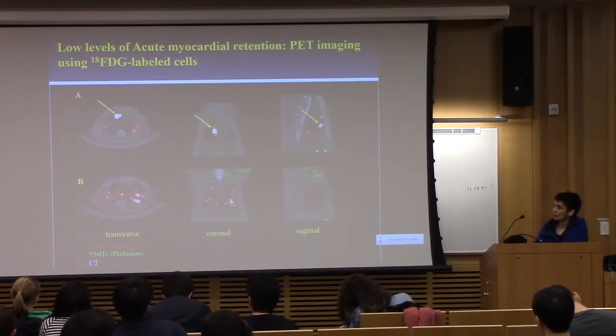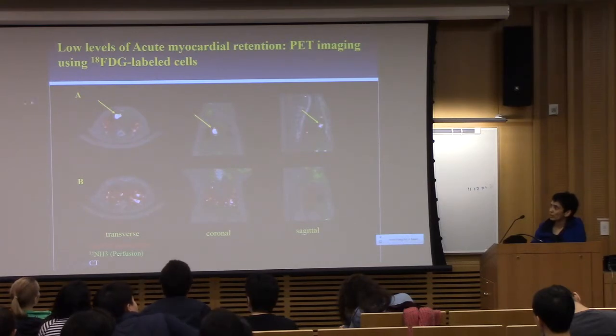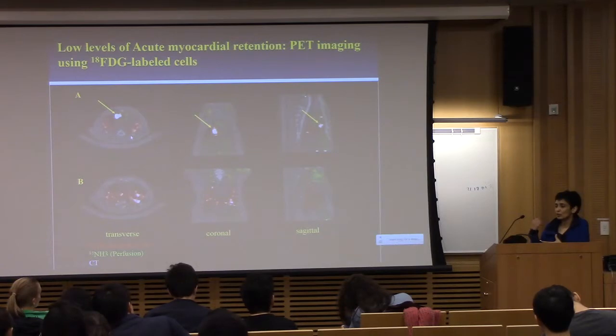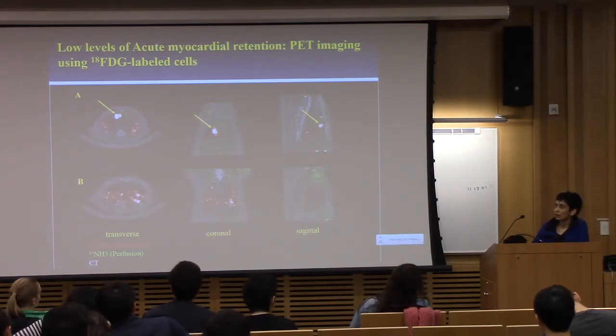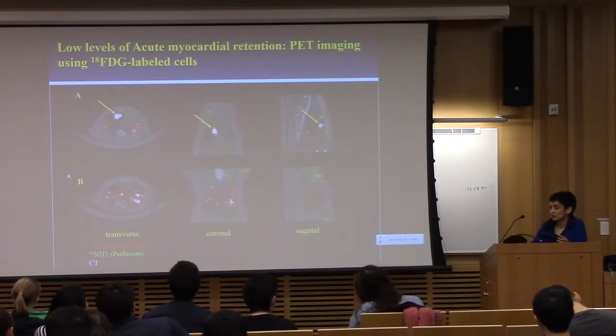So you had around 20% of cells in the heart, but a large number of cells went into the lungs, because the heart is a very compact structure. So when you inject something into the heart, it essentially goes by the coronary veins, and the cells are stuck in the lungs because the lung capillaries act as a filter. So imagine, only 10 to 20% of cells are located in the heart even after direct transplantation. If you inject cells intravenously, less than 1% are stuck in the heart.